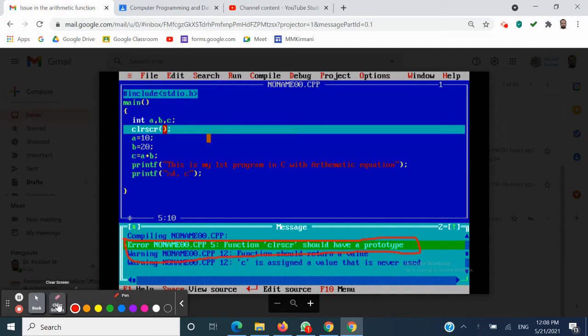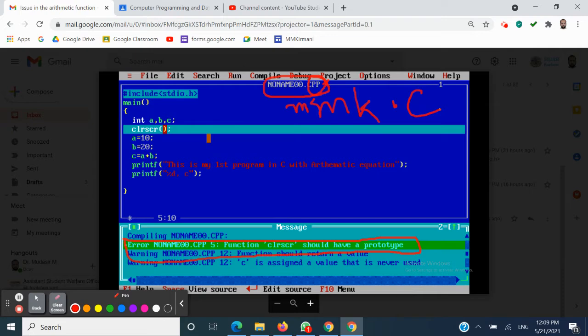I would like to mention, as I did in the beginning, that whenever you try to create your first program, don't save it with the .cpp extension. You need to save this file with any name. Let's suppose I'm writing mmk.c.